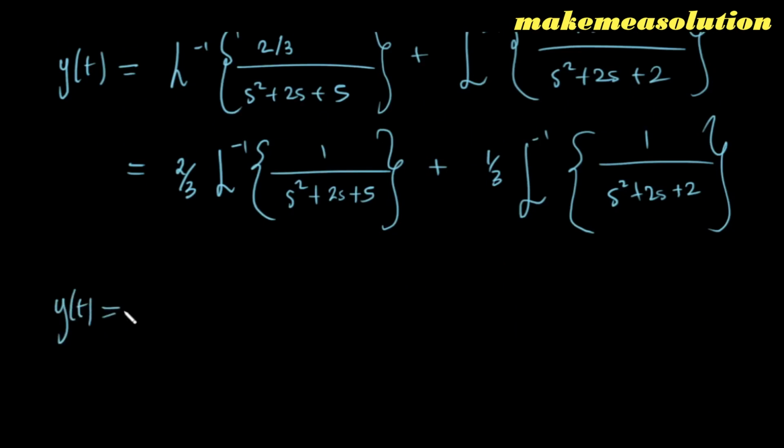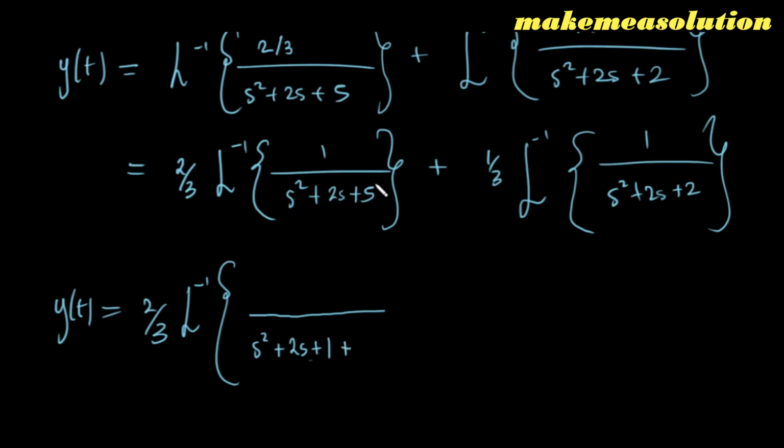Follow me. So you have 2/3, and to solve this one, we'll have to complete the square. We'll complete the square in this fashion. So completing the square, I have s squared plus 2s plus 1. S squared plus 2s plus 1 is a perfect square. Because this 1 was not here before, to make the two expressions balance, I have to make this one 4.